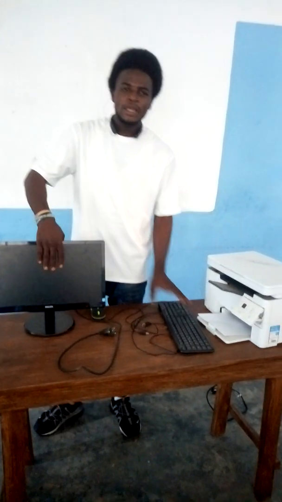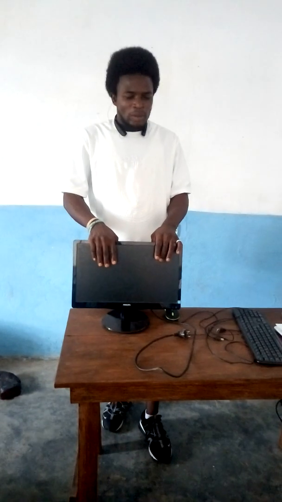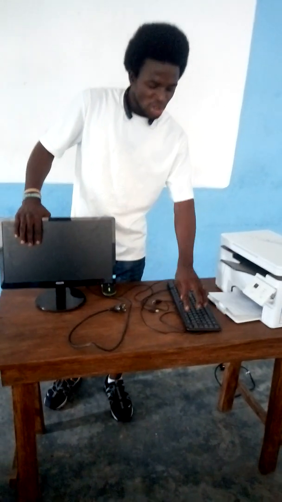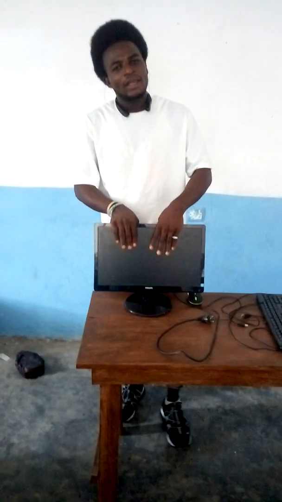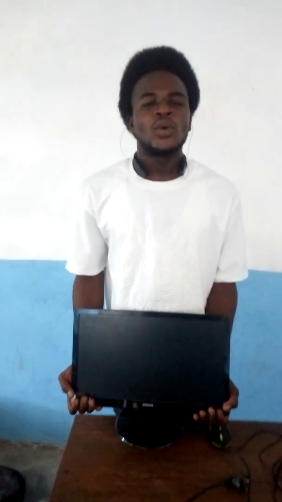It displays your activities. The keyboard here is for inputting, and when you input here, you see it directly on the monitor. When you switch this on, we call it Windows, but we'll move to that. This is just the introductory part.